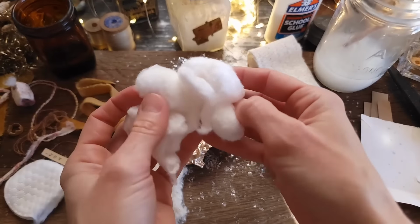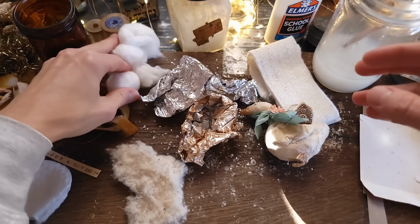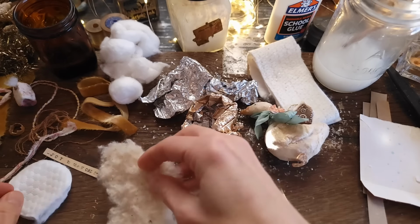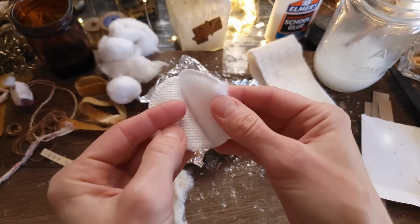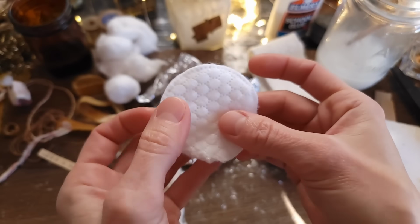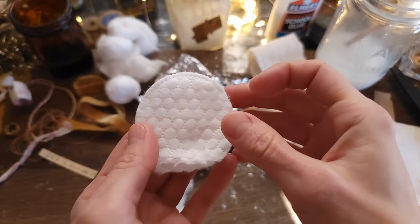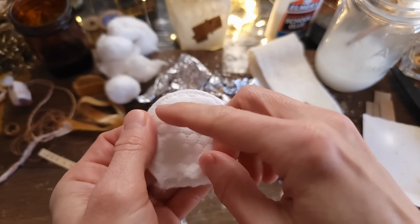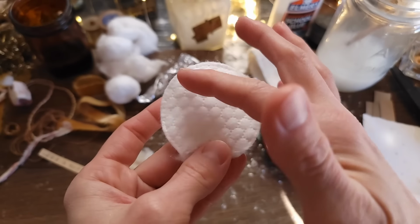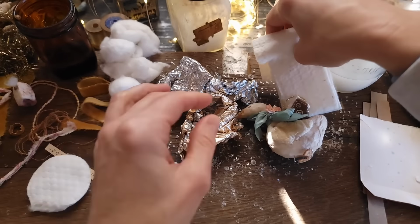Then for the fiber that we're going to cover with, you can use cotton balls, and I will demonstrate with that. If you have some other type of cotton batting, you can use that. I'm going to try using one of these little makeup remover pads and see what sort of results I get with that. I even thought perhaps this part that has a little texture punched into it might look interesting as the roof. I don't know if it will work or not, but I thought I would try.